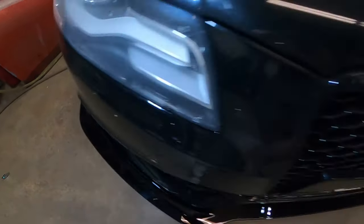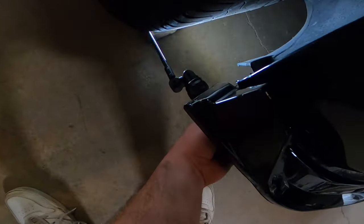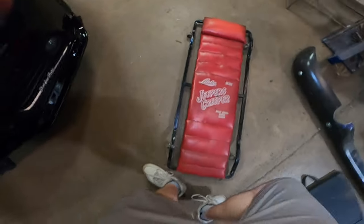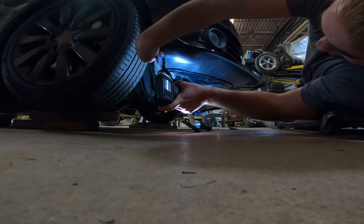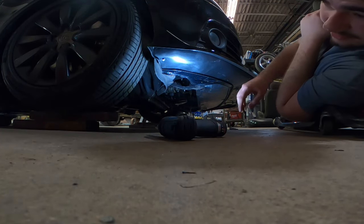I will give them one thing — they did put the holes in pretty good positions. I can see a gap over here; this side sucked in a little more but has the same amount of poke out back. I could probably loosen it and push it in a bit more to get it to suck in a little. The GoPro is currently a thousand degrees. That's probably about good enough.